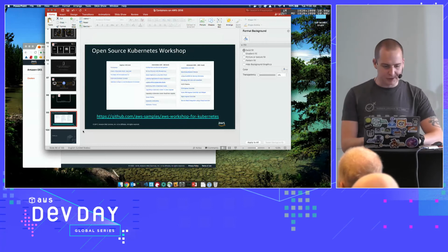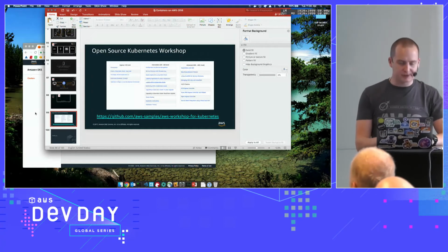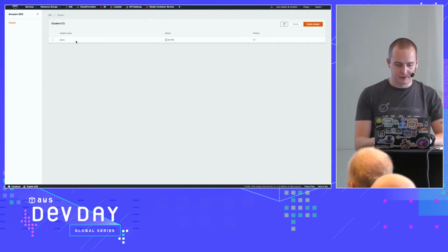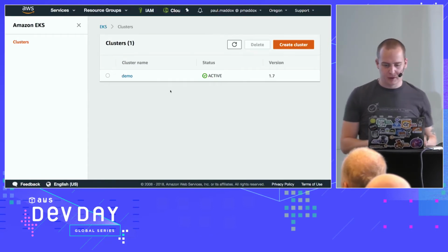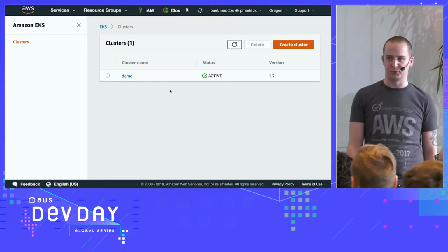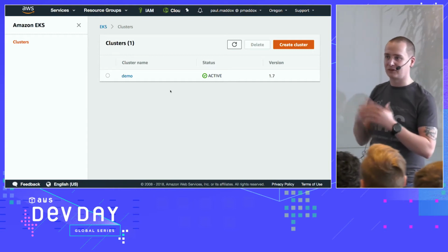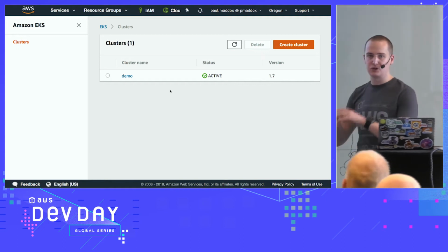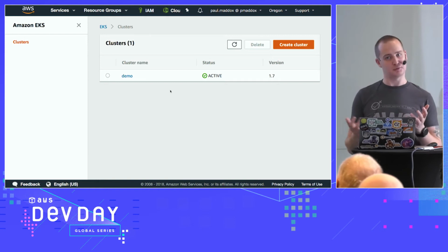So I just wanted to show you so far. This service is in preview, I should caveat this with. Okay. So this is the EKS console. It's very, very simple. I showed you that simple API, right? I told you about our design tenet of making it as simple as possible to configure Kubernetes, and then you do all of your configuration within Kubernetes. As a result, this isn't going to be the most interesting of demos.